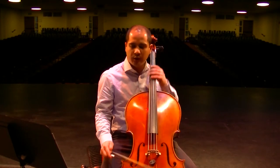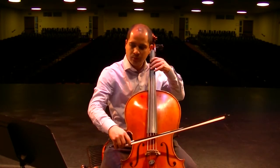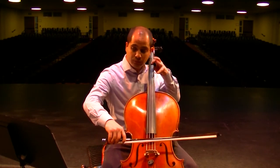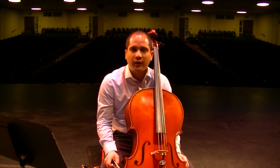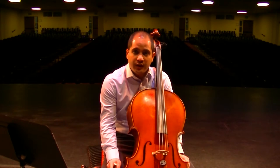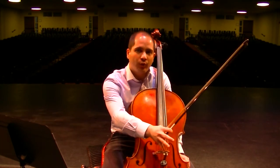Then measure 33, play legato. That way we can make sure that we show the dynamic change at 38 — nice and soft. Be aware that those quarter notes — each one of them — has two slashes on it. Those two slashes are indicators that those quarter notes should be divided and then subdivided. So it should be four sixteenth notes: one-e-and-a for each quarter note. So one-e-and-a, two-e-and-a, three-e-and-a, four-e-and-a. For every quarter note, you play four sixteenths.